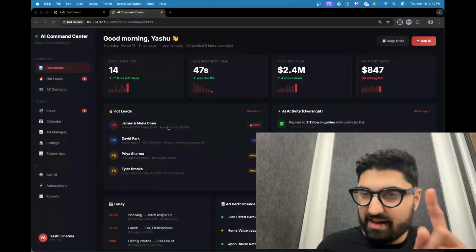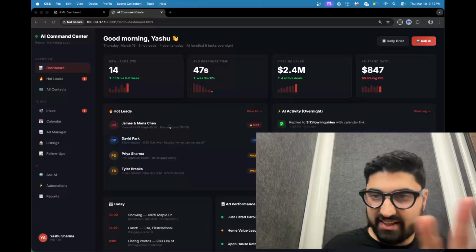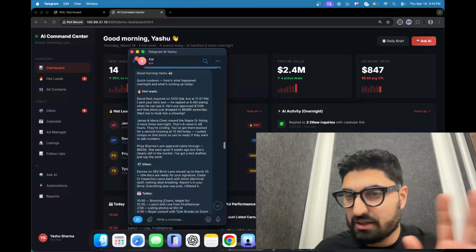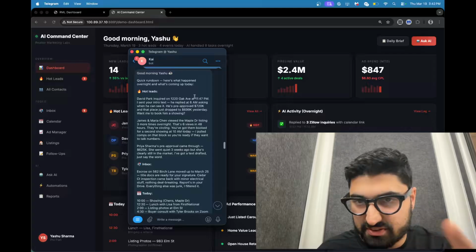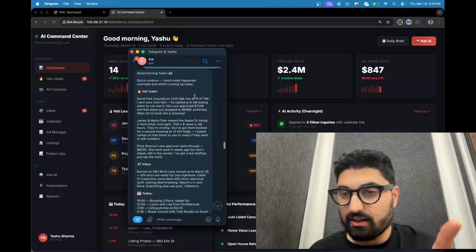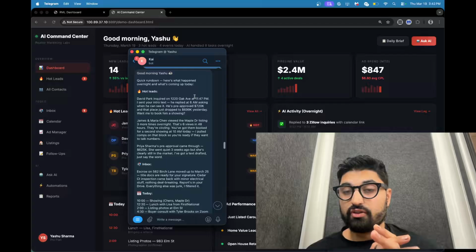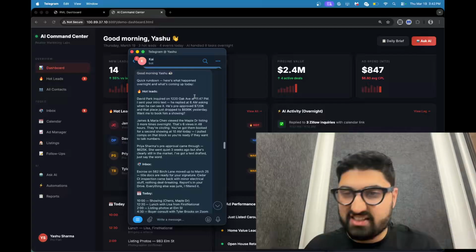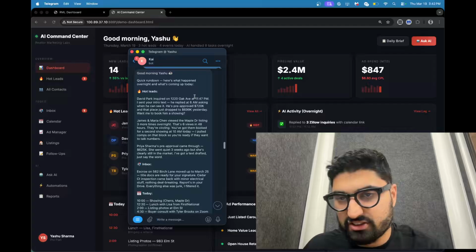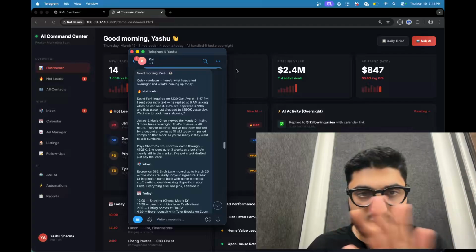This is the command dashboard that Openclaw, my AI assistant, has built out for himself. His name is Kai. He lives on my phone. I have it pulled up here. This is essentially my phone here. It's on Telegram, so I can chat with it back and forth. And while I chat with it, it does work for me. It sends emails on my behalf. It follows up with leads on my behalf. So it does all of that sort of stuff for me.